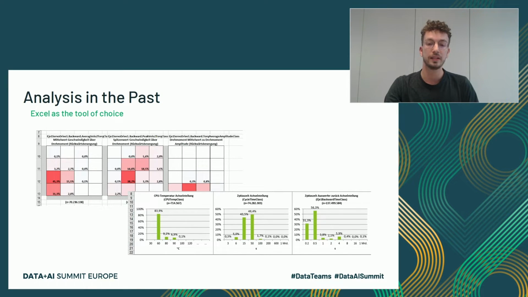And back then, all these analytics were done using Excel. So Excel was our main tool of choice at ENGEL back then. Everything was done using Excel. We were not really using any classified data. It was just a whole mess of data that we worked through with Excel. So in there, they were able to compare parameters. So if there were any wrong settings at the machine, then the service engineer can somehow derive if there's an issue on the machine related to these parameters. But it might also be the case that the machine was just under such high pressure that it simply broke down.